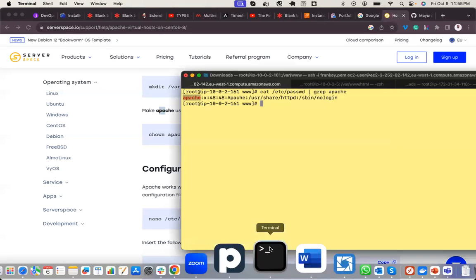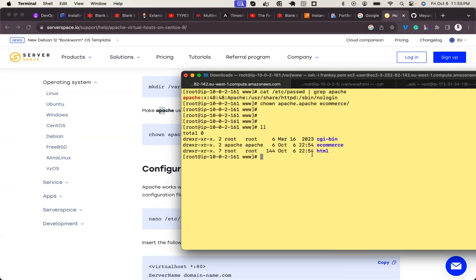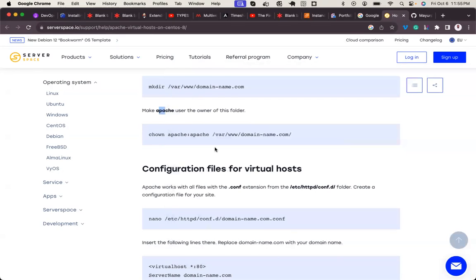So let's do that. I'll say chown apache.apache on e-commerce. Now let's check. You see that the user and the group on e-commerce has changed from root to Apache.